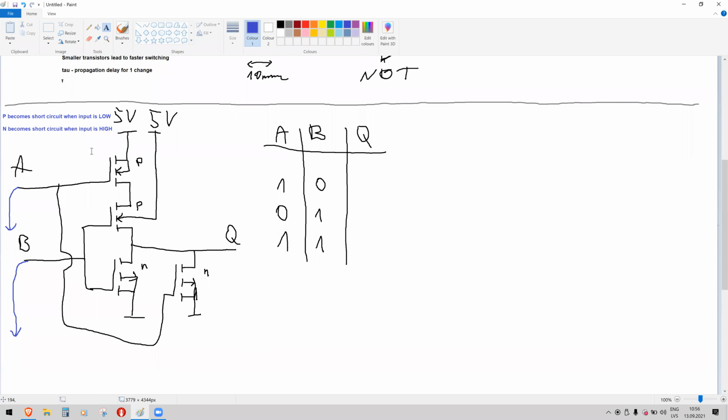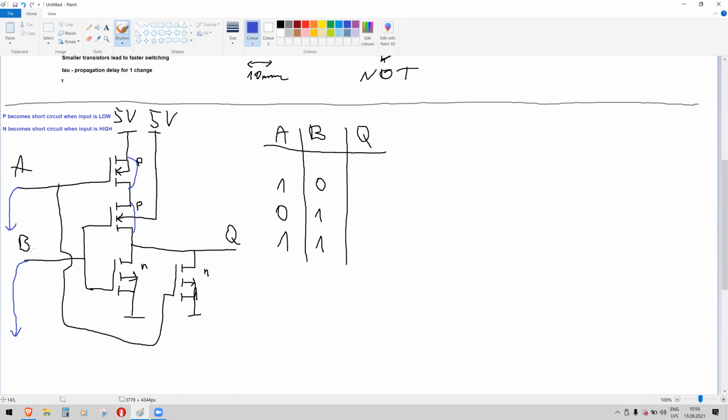Okay, so with this helper text in this corner: when the input of a p-type transistor is low, it becomes short circuit. So for this p-type transistor, input is low, short circuit. For the second p-type transistor, input is connected to be low, so it's short circuit. And N becomes short circuit when input is high.